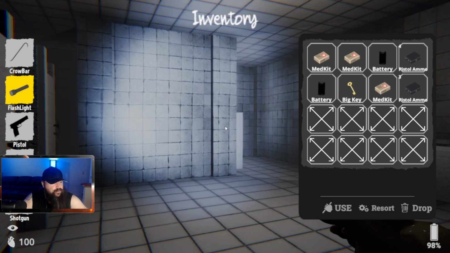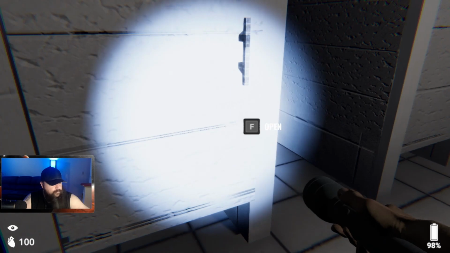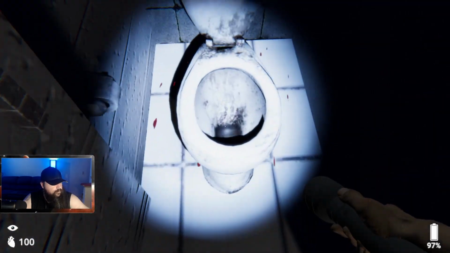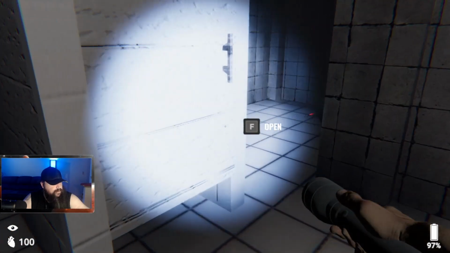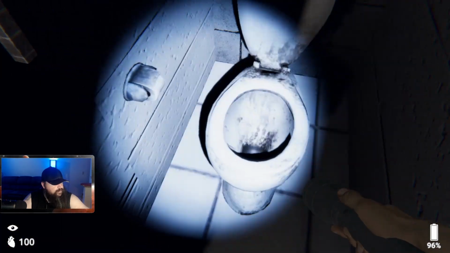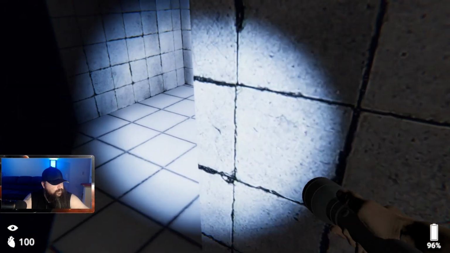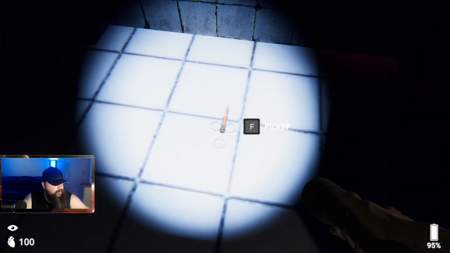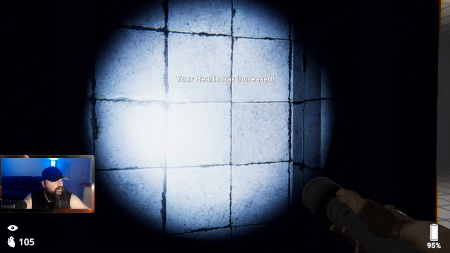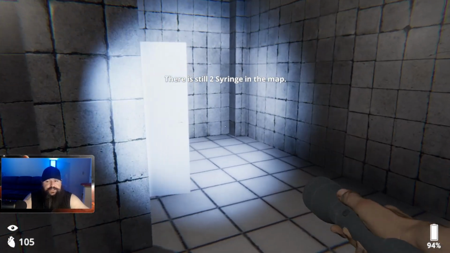More pistol ammo. Okay. I just need to remember that I can come back and get some stuff then, apparently. Oh, what is that? Oh, it's a syringe. So there's a syringe over here. What do we got for the syringe? Your health has increased. There are still two syringes in the map.